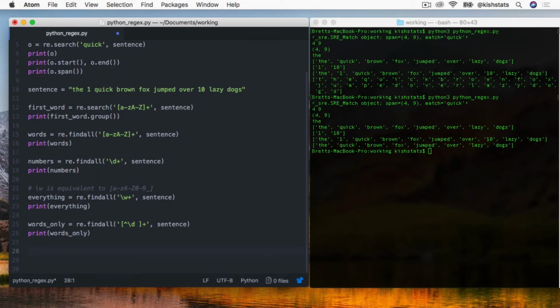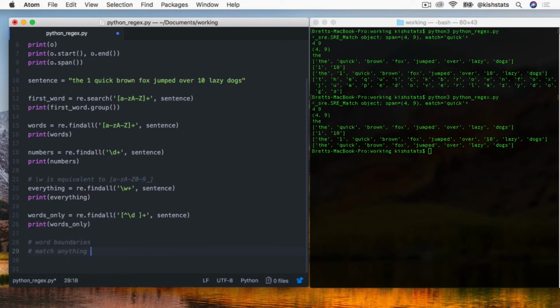So the next thing that we'll be covering are word boundaries. So I'm just going to put a comment on here. These can get pretty confusing. So the word boundaries, we have several here. As you can see, we have all these spaces. Those are considered word boundaries. If we were to have other special characters that are not A to Z, 0 to 9, underscore, like a hash or something like that, that would be considered a word boundary. So anything that is not part of this character set, part of \w.